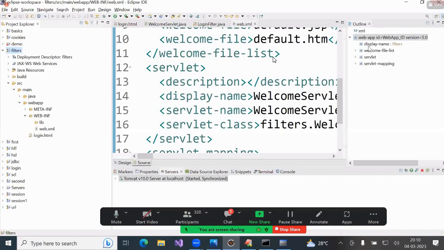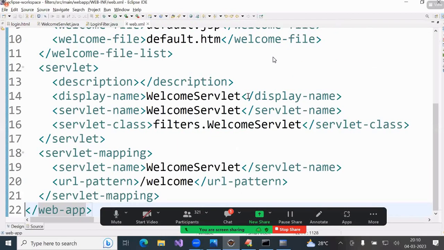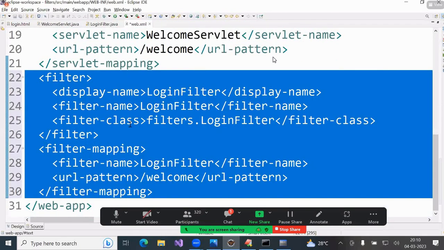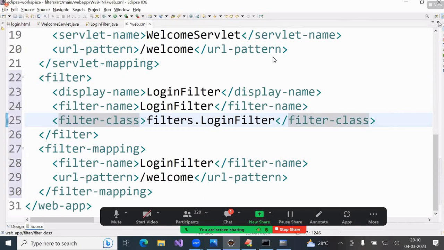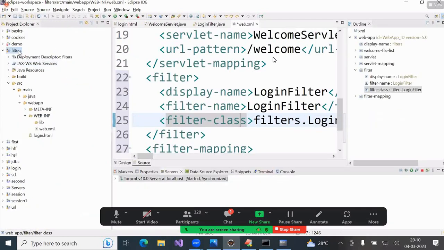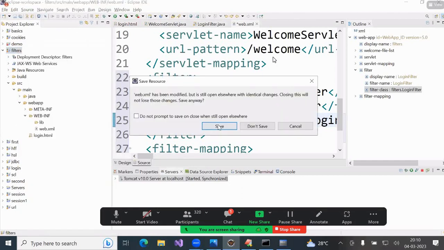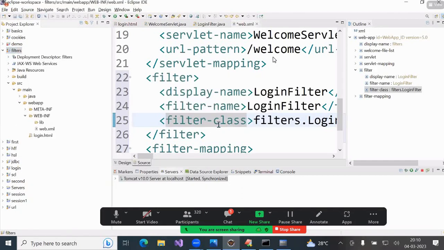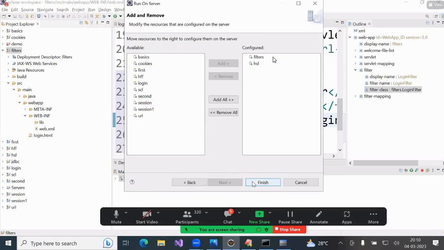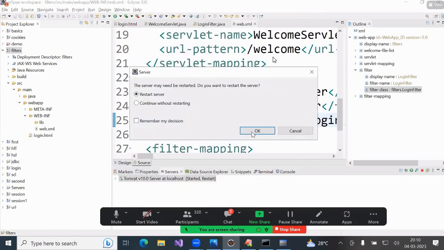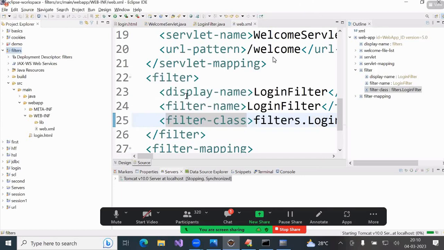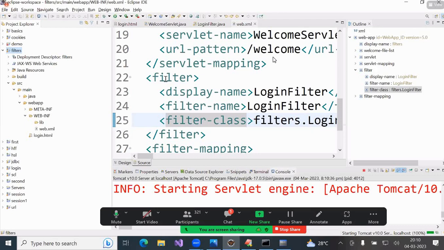Again, open the XML and add it. Added. Okay, added. Now again I'll run. See, anytime you can add, anytime you can remove. Now, if you enter any other username password, an error comes. The invalid username password message comes.